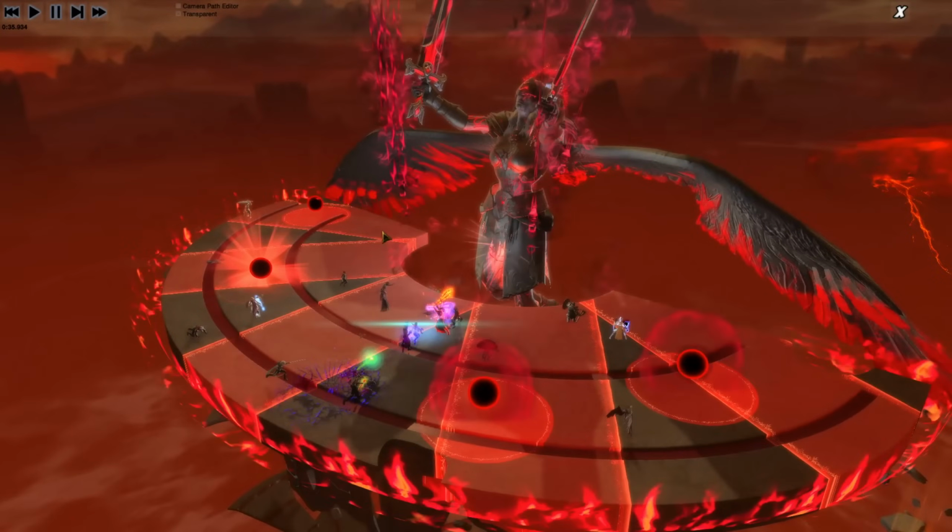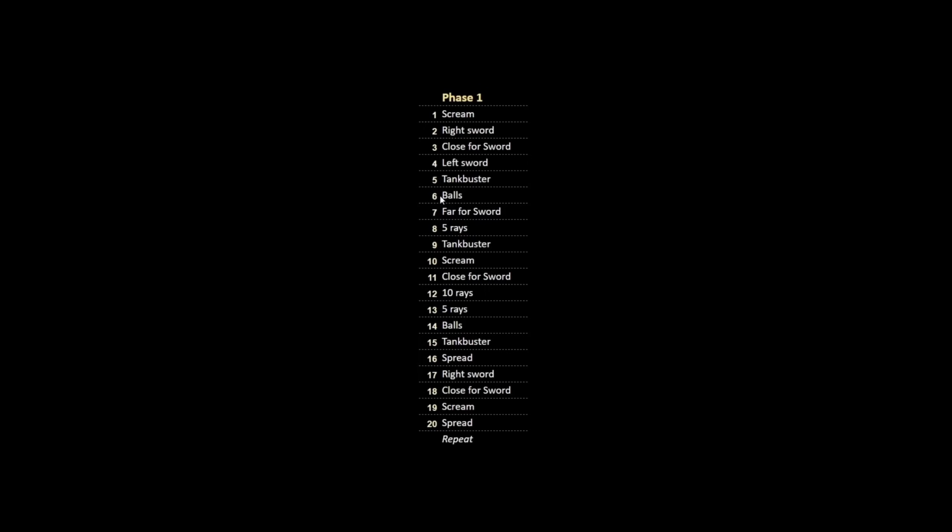Now the 5 rays, simply these 5 red areas. We just had the balls coming in, so unless you kill them, they will stick around for quite a while.